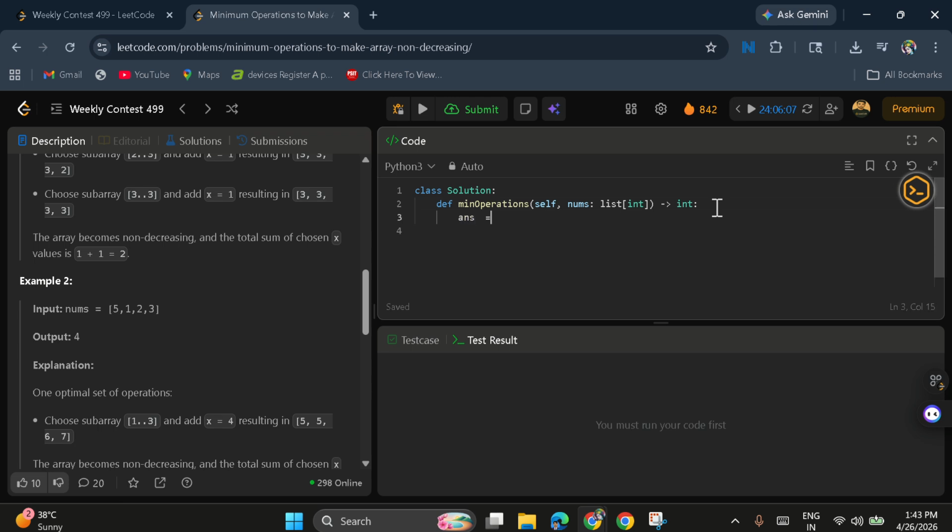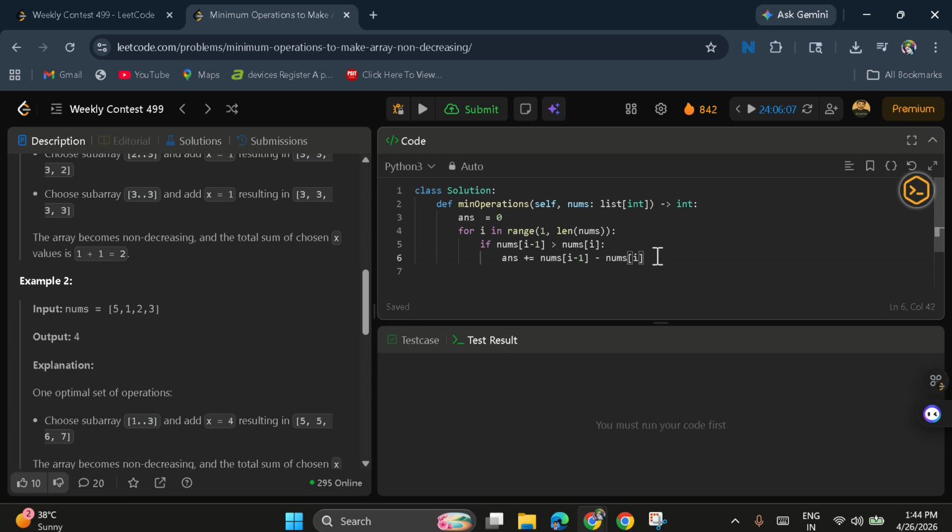So we will take answer equal to 0 and initialize a for loop for i in range from 1 to len of nums, and we have to check if nums[i-1] is greater than nums[i], then we increment answer plus equal to nums[i-1] minus nums[i].